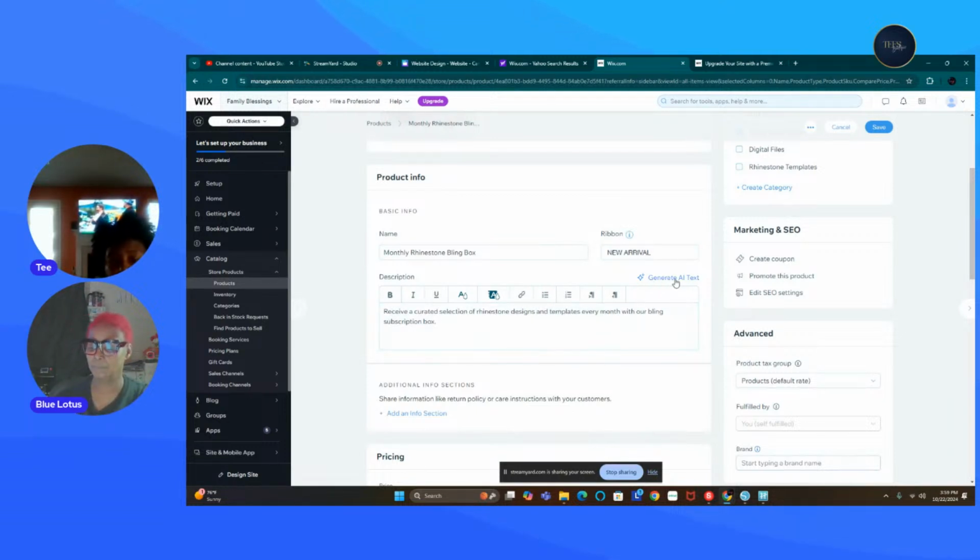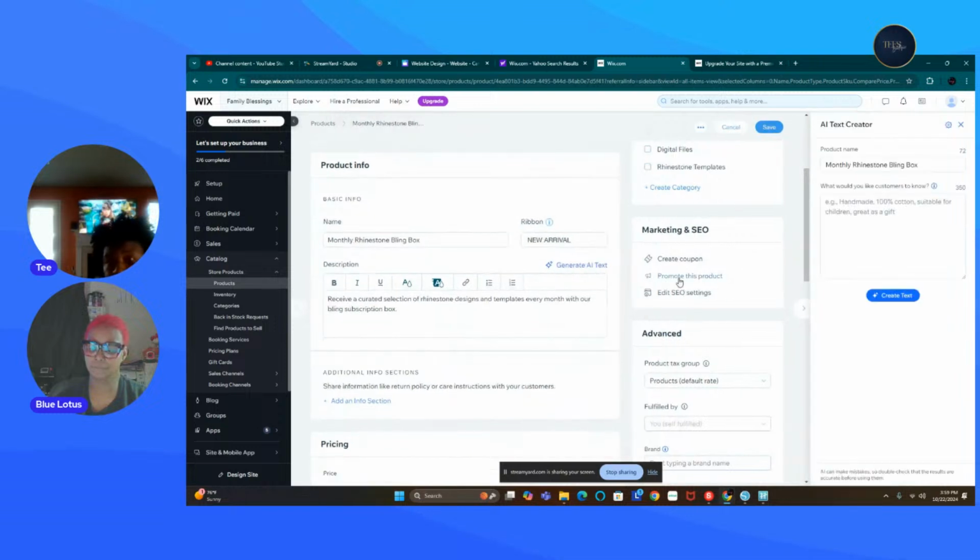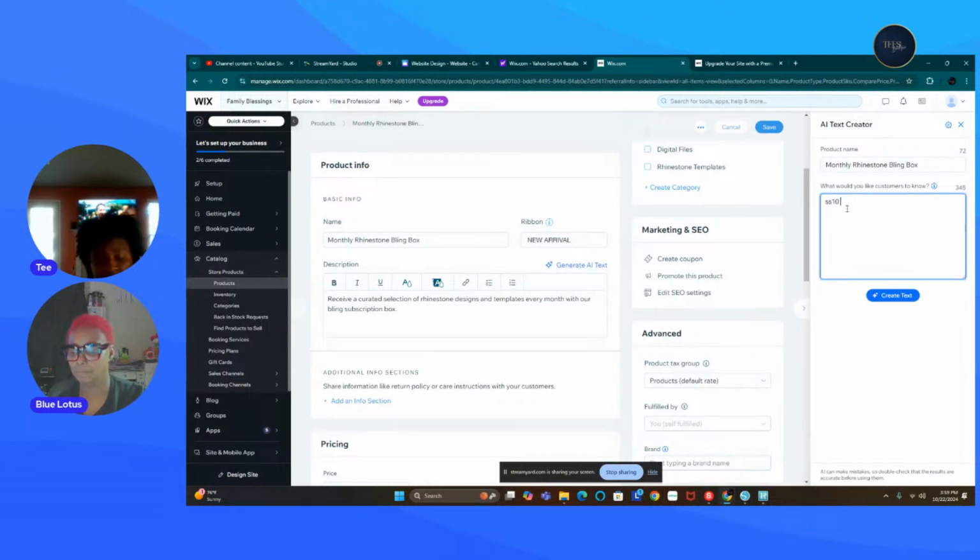Now, if you want AI to generate the text for you to make the description of this box, you most certainly could. What you put in is what you want customers to know. Maybe you want them to know that it's got SS10 stones in it, or that it's a shirt bling box.